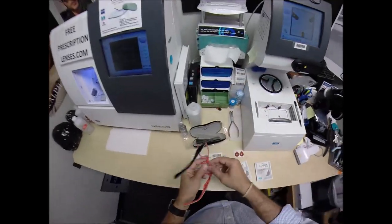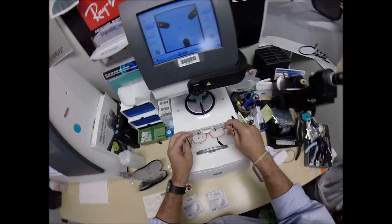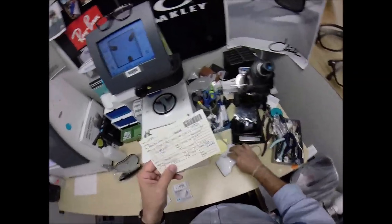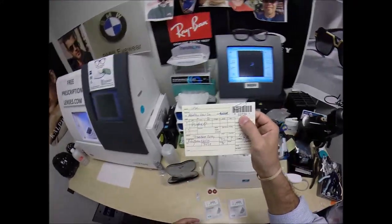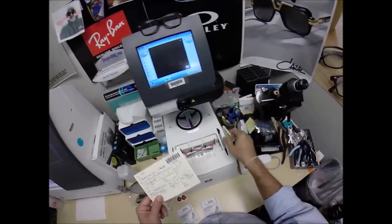So let me pop out the original demo lenses that you'll be receiving. Put your frame into the tracing element of my blocker. Program the shape into the computer. So years from now, should you ever need new lenses, prescription lenses, sunglass lenses, whatever you want, I can mail them right to your home and you'll see how to pop them in.